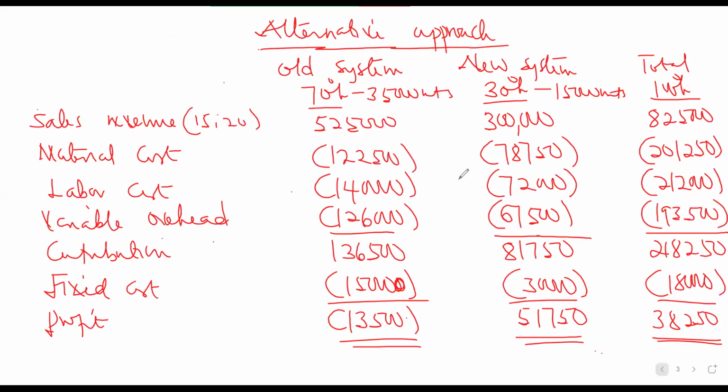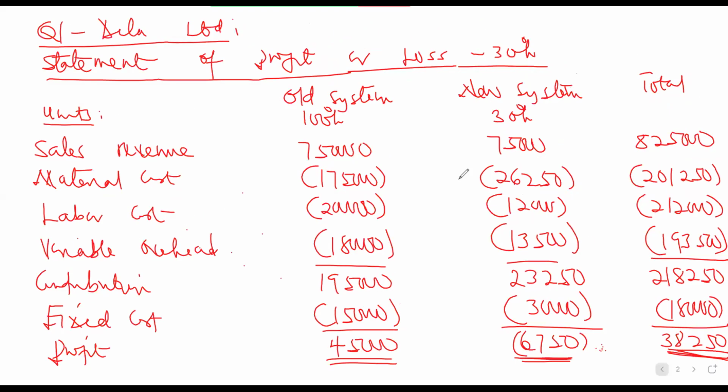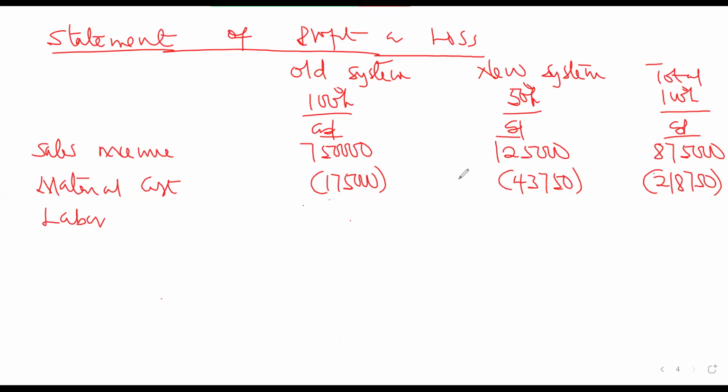What will be the labor cost under the current system? Labor cost is 200,000. What will be the additional labor cost? 20% of the current. So 0.2 multiplied by the 4, I'm having 0.8. Then 0.8 multiplied by 25,000, so we'll be having 20,000. That will be the additional. So this will be 220,000.